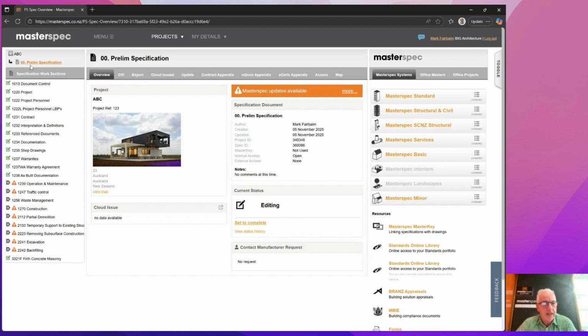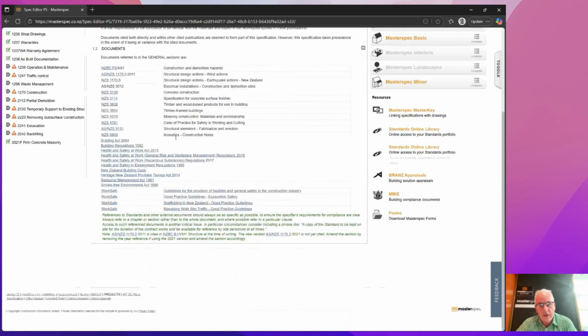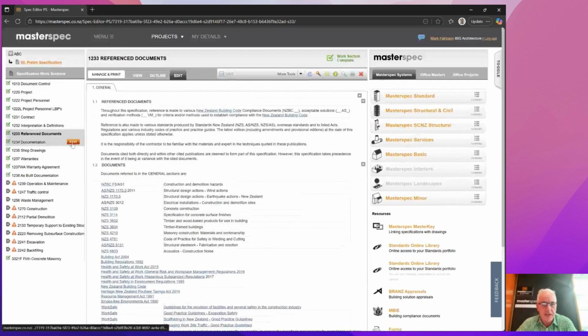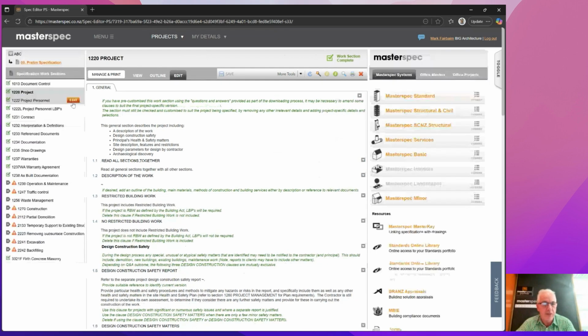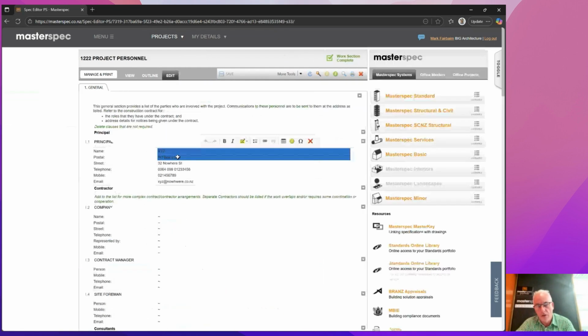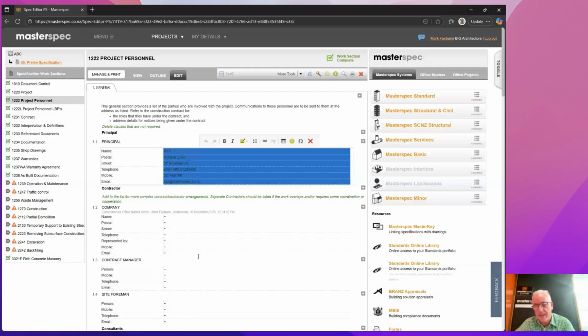So here's my Office Master that I've just downloaded. It's got a whole lot of content in it. If I open this, I've got the content in it that was customized previously. Office Masters are often customized by senior members of staff because they're putting their knowledge into it to help everybody else out. Or you can use it as an alternative method, to just make your life a bit more efficient, so you don't have to deal with the stuff all the time. An obvious example in here would be project personnel. You know who the principal is, so why not pre-fill that out in the master? Then you don't have to do it every time that you set it up. So it's a nice, easy way of doing that.